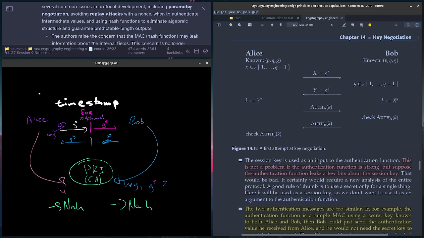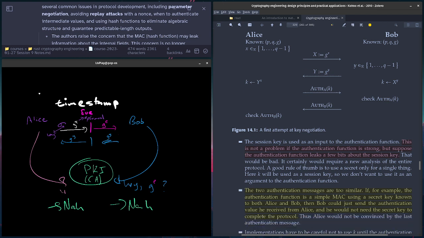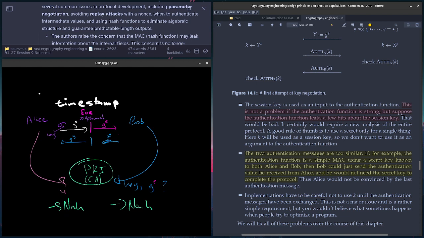It's also not particularly safe if authentication is weak. We generally assume now that authentication is pretty good, and we're not super concerned about authentication leaking bits about the session key, where the session key is K in this case. So we're not super worried about that. But another thing here is that Eve can certainly take a look at the auth messages and maybe try to reuse them in the future, especially if there's no timestamping on that auth.